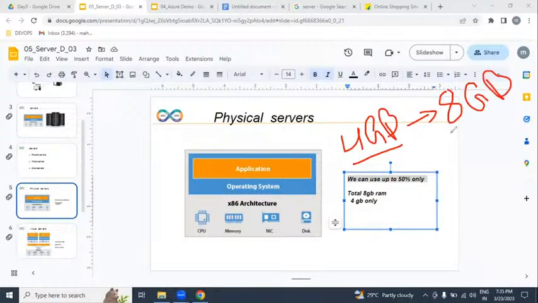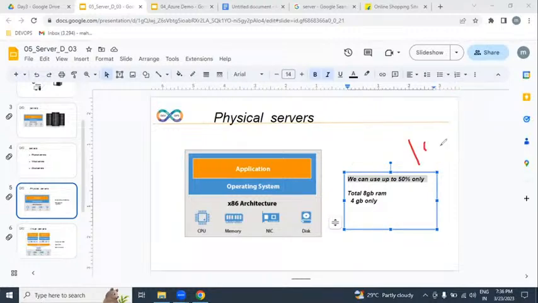So can I switch 4 GB to 8 GB within 1 minute? Within 1 minute, please. Can you update your physical RAM from 4 GB to 8 GB within a minute? Is it possible in your laptop?